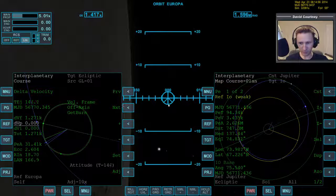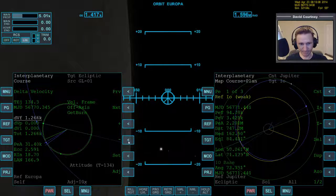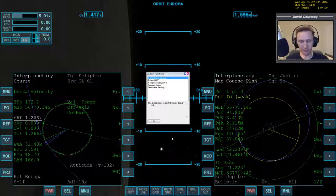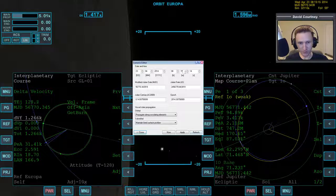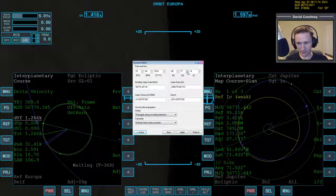I don't want to burn this maneuver. I may have to use the scenario editor, back time up a little bit. I'm going to have to give myself more time. I don't want to burn a really, really bad maneuver, so let me back up by like 5 minutes.